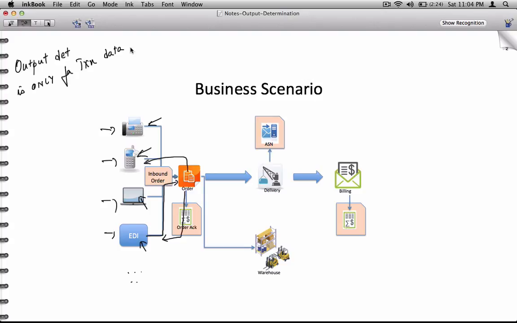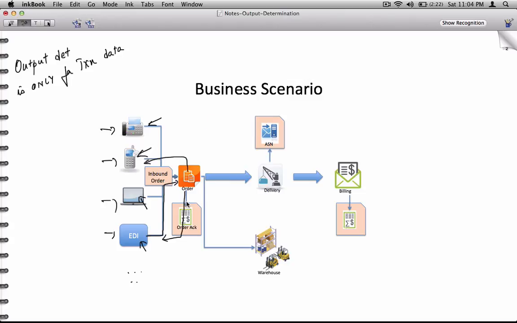Now it's not just orders, it could be quotations, contracts, any sales document, any delivery document, any billing document. In short, any transaction. So order acknowledgement is just one example of what types of outputs are triggered.